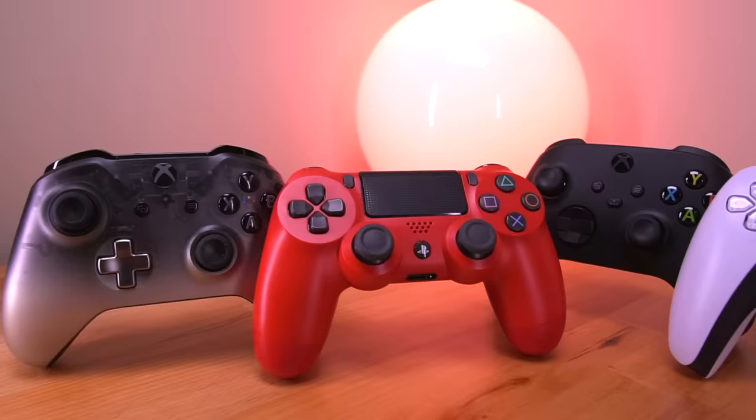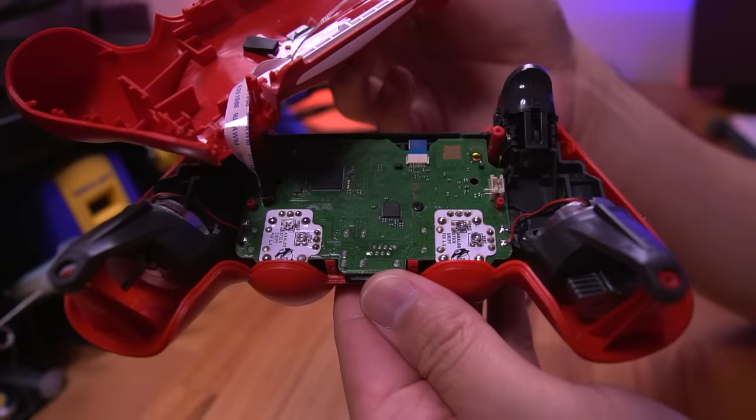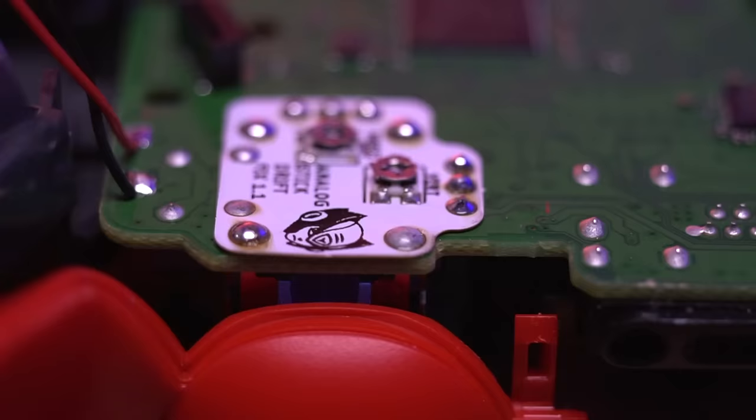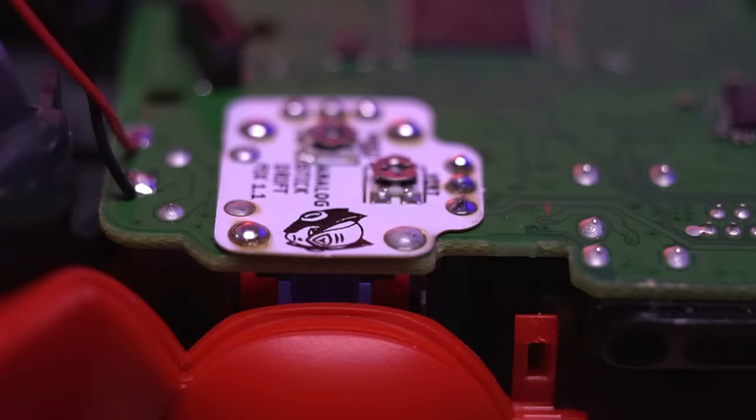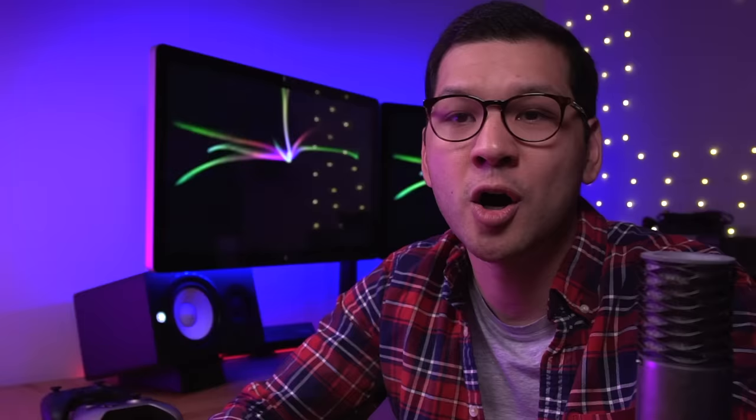That's how you install the Helder DriftFix PCB into the PS4, PS5, Xbox One, and Series X controllers. The installation is fairly simple and requires only basic soldering skills since the board is so well laid out — all connections are perfectly aligned with the appropriate solder points. In actuality, as soon as you complete soldering in the flex PCBs, that's when you do the calibration process. Only after completing calibration will you then reassemble the controller. To demonstrate, I'll be using the PS4 controller, and this process is exactly the same for all controllers.